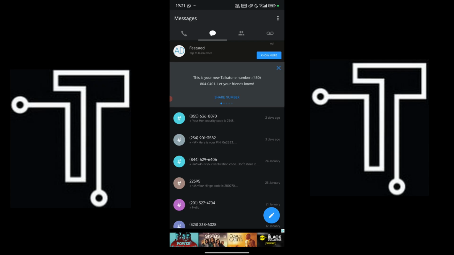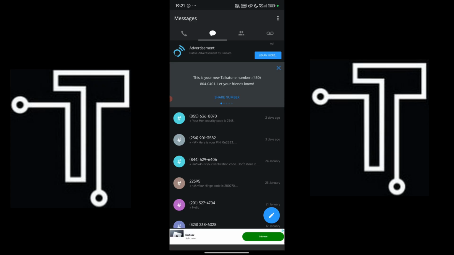As you can see in the video, this is how it works. This is how it really works. I don't know why all my virtual WhatsApp numbers have been detected. So this is how it works for you to get your WhatsApp number. It's easy and simple, as you can see. This is just how we do it.